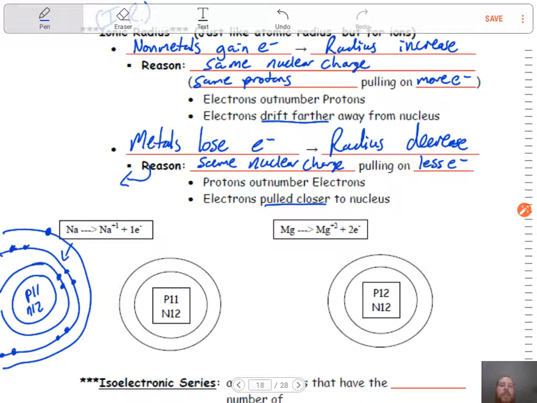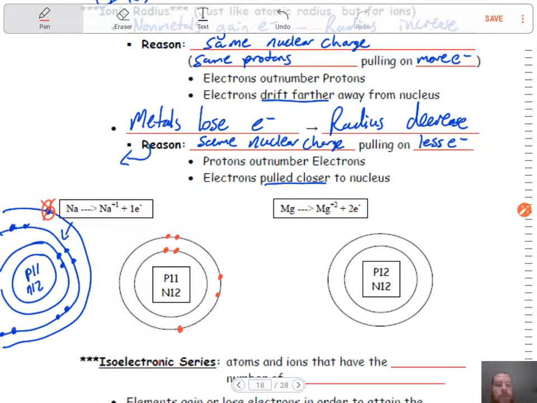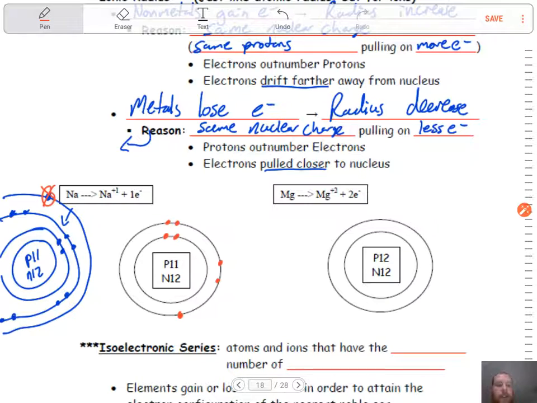So now when it becomes an ion, it's losing this one right here. It's going to get rid of that. Now look what we've effectively done. We still have those kernel electrons, and they're going to be the same. We have 2 in the first energy level and 8 in the second energy level, for a total of 10. So we lost 1 electron. Well, look what else we lost. We lost an entire energy level.